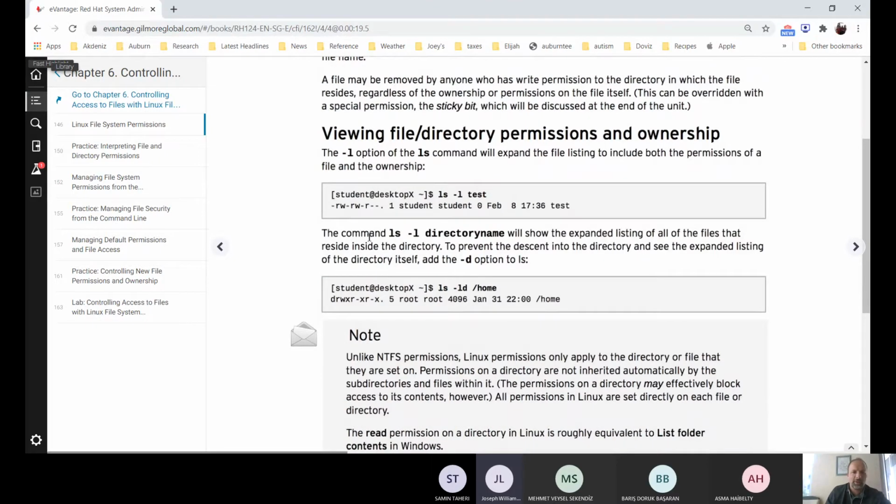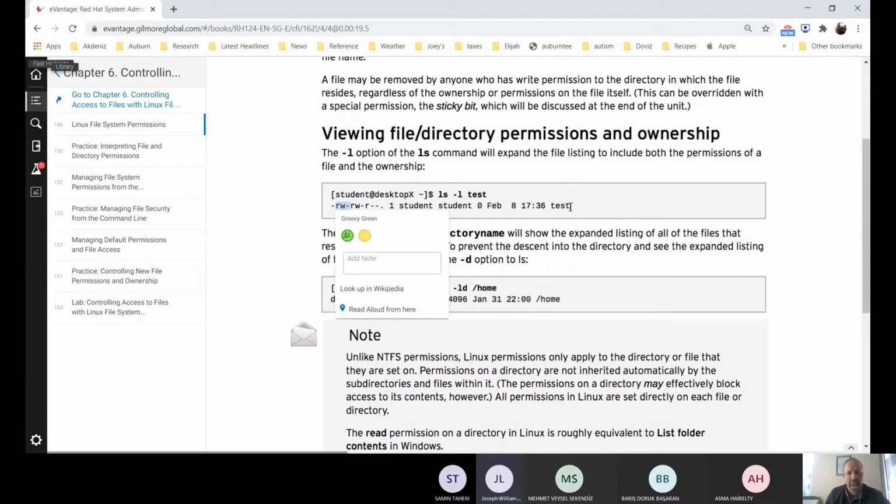Okay, so here we see, by the way, it's in three groups of 3. Okay, so here, this is the user owner permissions. So the user owner has read, write, but not execute permission, which is pretty common to not have execute permission on a file because most files are not executable.